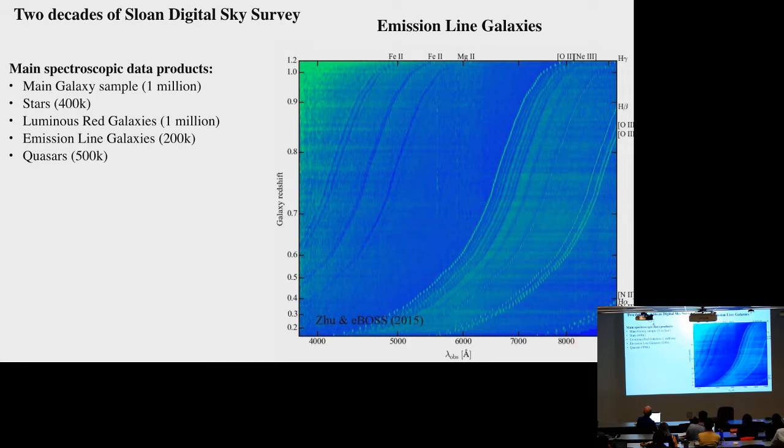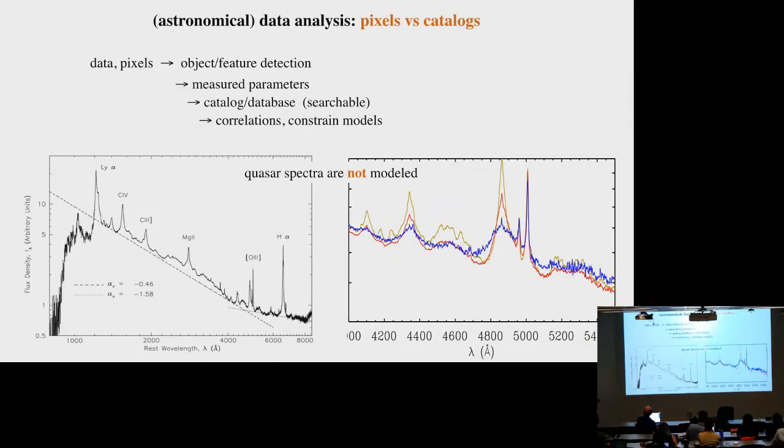All right. This is not always the case. Now, if we talk about quasars, for example, we do not have physical models for quasar spectra. This has been missing after many, many years of collecting data of quasar spectra. If you query the Sloan database, you can look at spectra of stars or galaxies, and at the same time as you download the spectrum, you can also download the best fit physical model for the spectrum. You can do that for galaxies and stars, but you cannot do that for quasars. Those models do not exist yet.